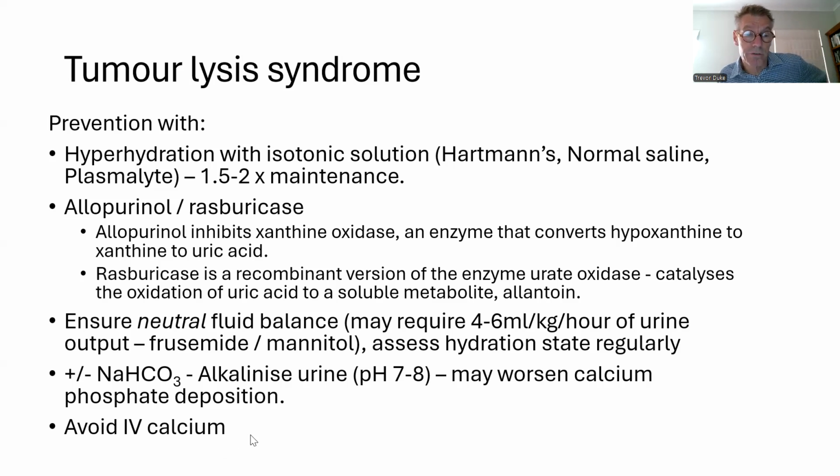You should really avoid intravenous calcium, because even if the calcium level is low, if you give IV calcium, more calcium phosphate will be deposited, because there's a lot of phosphate around that will combine with the calcium. If you can, add a phosphate buffer to the management, and that usually requires giving something orally that can absorb phosphate.